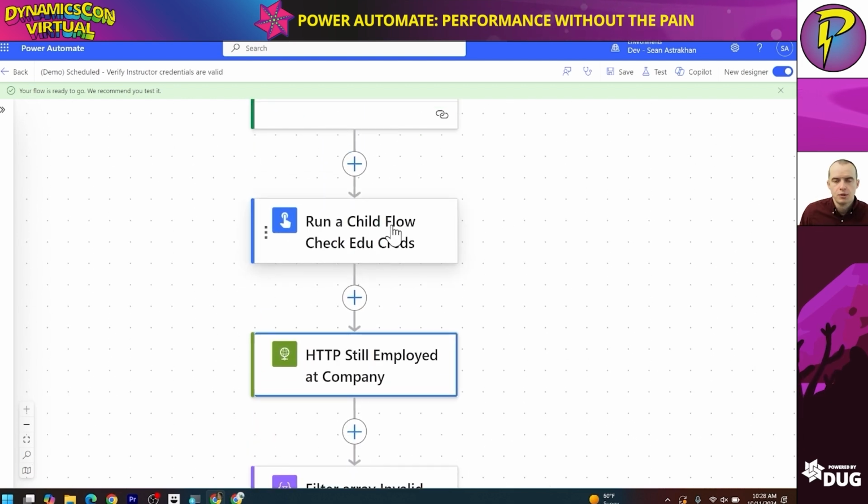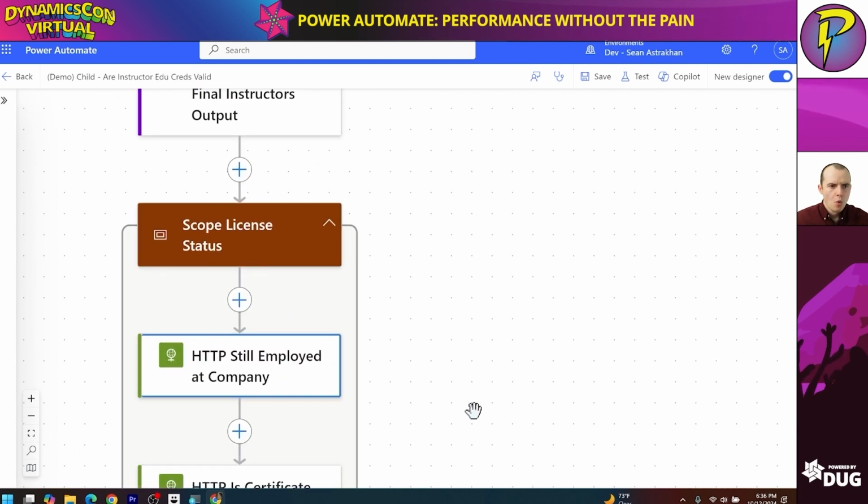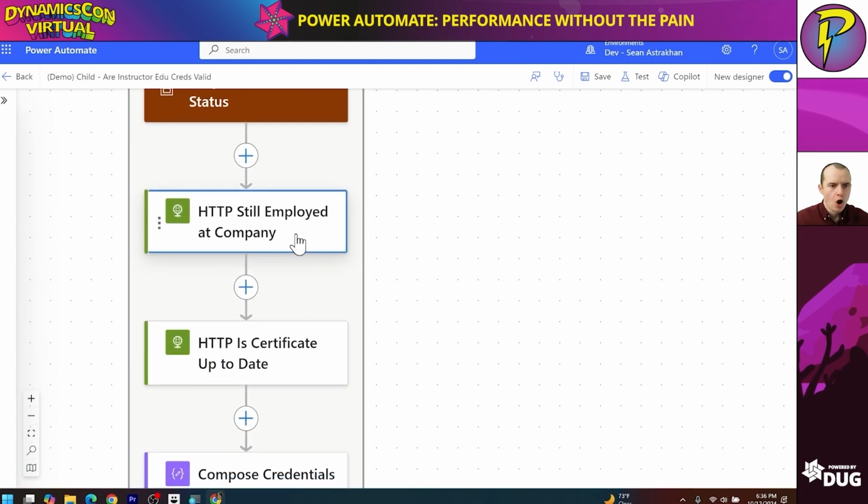This child flow is our first opportunity to optimize. If we open it up, we'll see that it makes a call to check if the person still works at the company, and then it checks if their certificates are still valid. These two actions don't depend on each other, so they can happen in parallel.